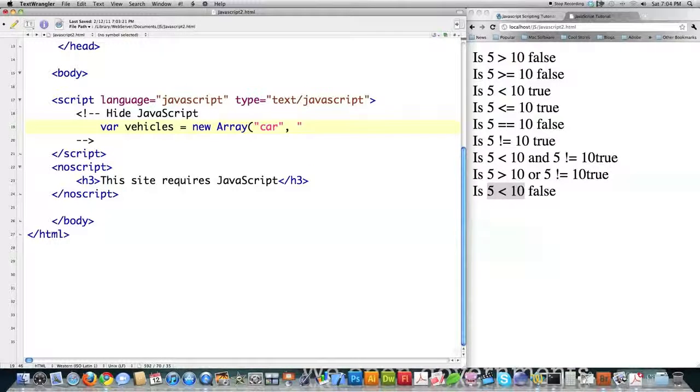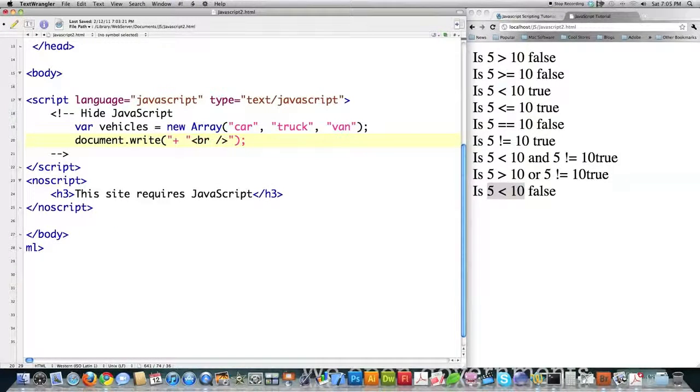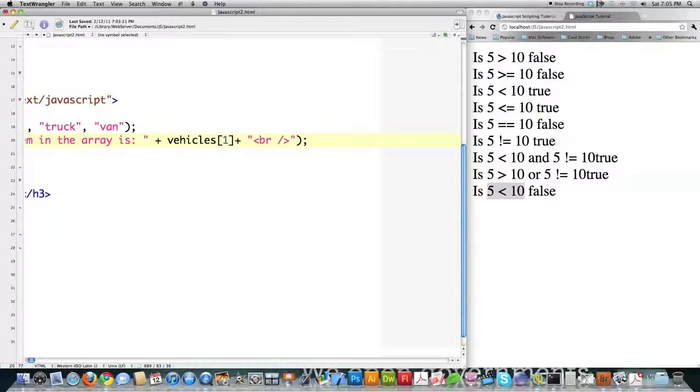And just like before where we were talking about how strings have different indexes, well, with arrays, you can store whole words or whole numbers or anything you want, and they all index the same way that strings do, except in this situation, car is going to be in this array's index value of 0. Then truck's going to be in the index of 1, and then 2. You can see that right here, plus, then I'm going to go vehicles, boom, boom, boom. I want the second value, and that is the reason why I'm putting 1 in there, because the first value actually has an index value of 0.